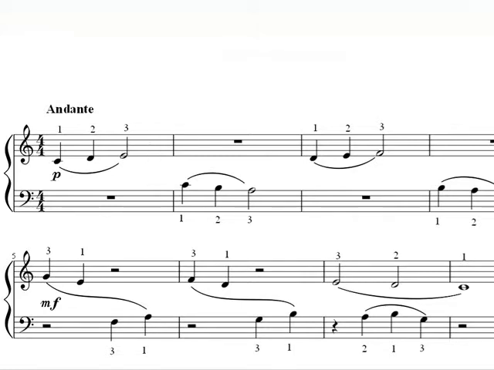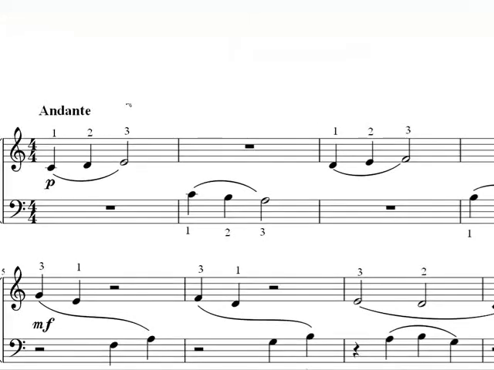To distinguish them, to keep them apart, we could say, it's a general consensus and convention that the above staff is the one where we can find the notes played by the right hand, while the lower staff is the one with the notes played by the left hand. So we've spoken about a staff.